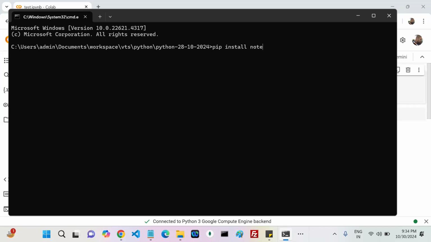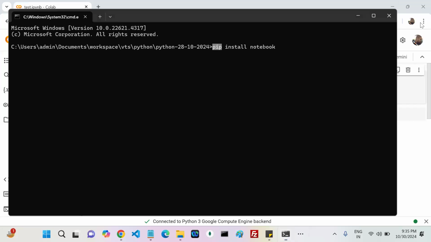Pip install notebook. Pip stands for package installer for Python. What is this package? All these things we will see at the time of the application we are going to create, how to create the virtual environment, all these things we'll see.